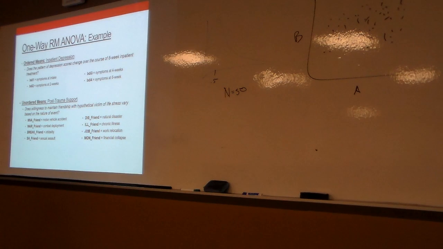A lot, right? Because one, we're going to have huge variability, and then two, maybe we won't, because we're also asking people a loaded question. Like, how much are you willing to provide friendship to someone who has something terrible happen to them? Where is everybody going to score? On the high end, unless they're a jerk, right? And so thinking about how do I do this without needing 5,000 people to detect an effect? Well, the answer is repeated assessment, right? So instead of having different groups of people respond in between subjects, I just have the same group of people respond to different vignettes.